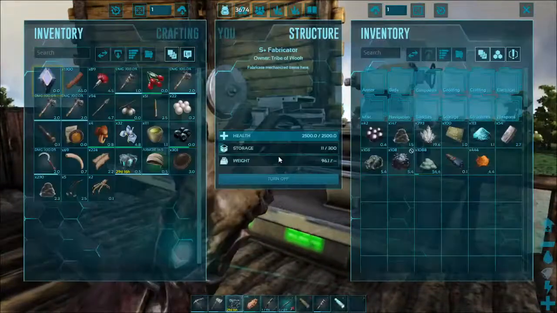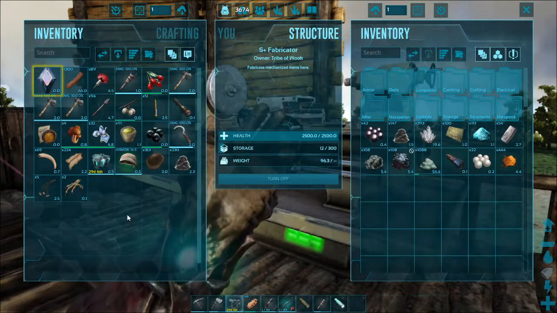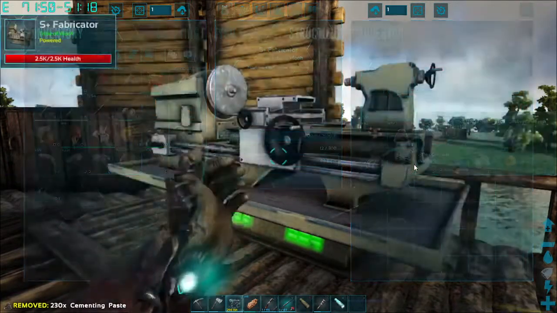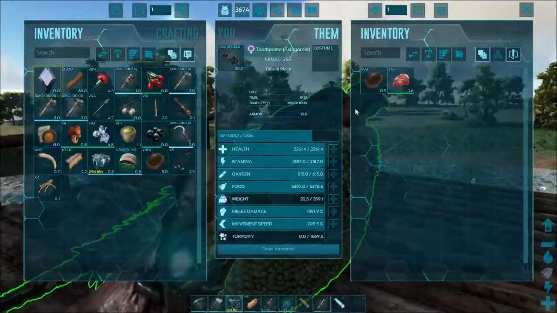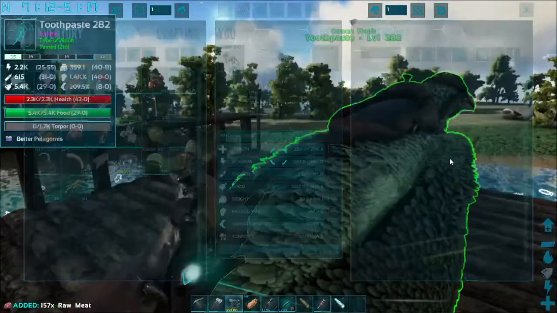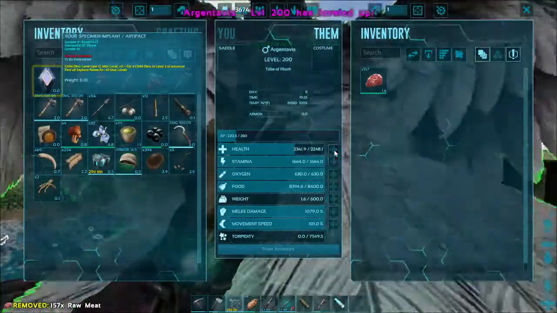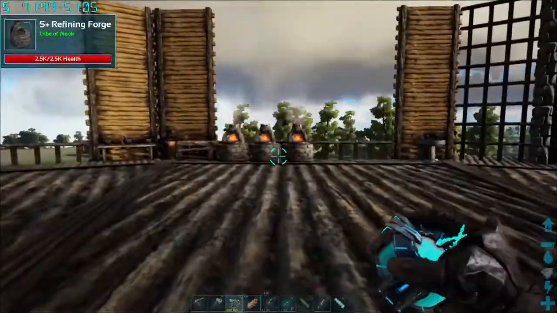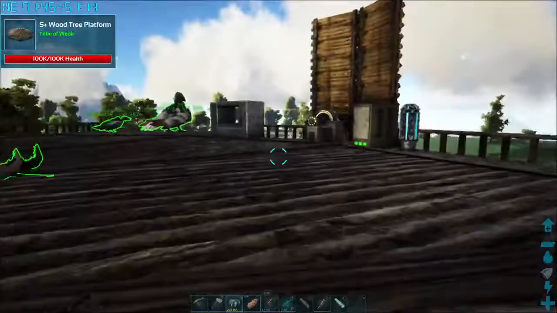I think those were silica pearls I saw. Let's throw those in there. Hang on to the hide. Cementing paste. Ooh, I think I have enough to make the chem bench. Maybe, maybe not. It's kind of what I needed the chitin for originally. Get your health up a little bit so you don't die out there. An inky in my pocket.